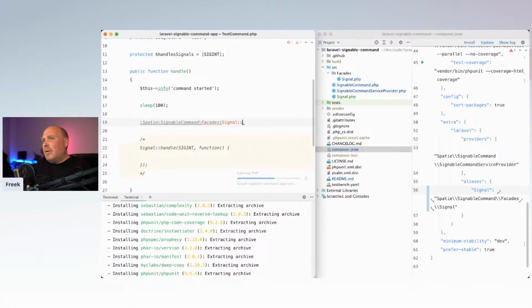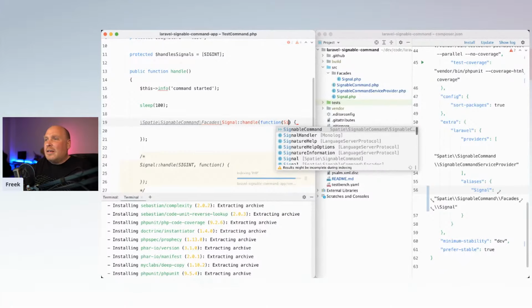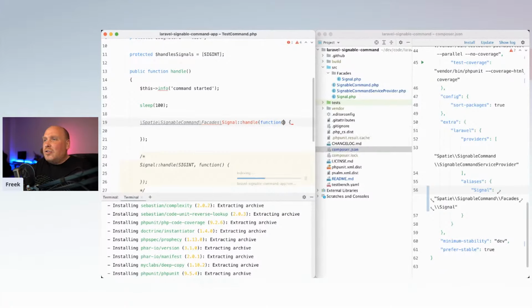You know what? I'm already going to type what I want to have. So I want to have a function here. I want to have sigint. This should handle sigint here. And this is what I want to execute.